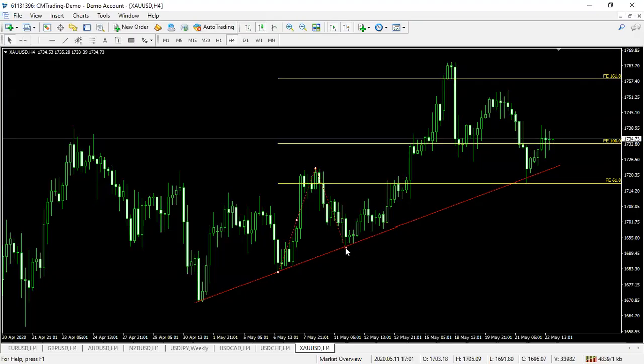So if you're going to buy at this point, okay, and your stop loss slightly below, your target itakuwa, this is target 1, okay, this is target 2, and this is going to be target 3. Okay, so I hope I'm making sense. Hope inaingia.